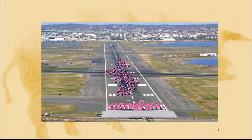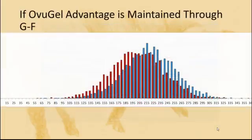You can still get a benefit from OvuGel simply with the consolidation of the ovulation. And we'll take a look economically at those 3 cases then: conventional versus using OvuGel without induction, and then OvuGel with induction. What you're looking at now is the distribution of weights that could be carried out into grow-finish just by the benefit of that early grouping and farrowing that occur with the use of OvuGel. The red ones represent the conventional animal weights, and you can see that as a distribution, they're a little behind the blue ones. So in order to understand that economically, we modeled this for the grow-finish phase, the 3 cases which I just mentioned: conventional, use of OvuGel alone, and then OvuGel with induction of farrowing.